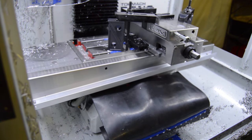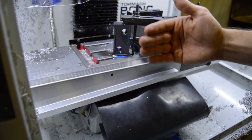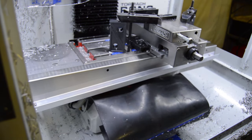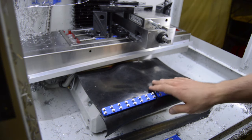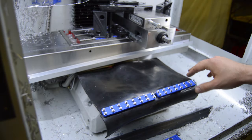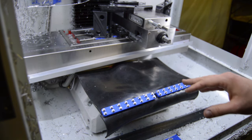And so then the rubber, it won't bunch up and curl up like this because of the way it's mounted at the end. It'll just kind of drape over the edge, and then as it moves the other direction, it just kind of flattens out. So even like this, the coolant should still be able to basically roll off the edge pretty easily. So yeah, not a bad little deal.